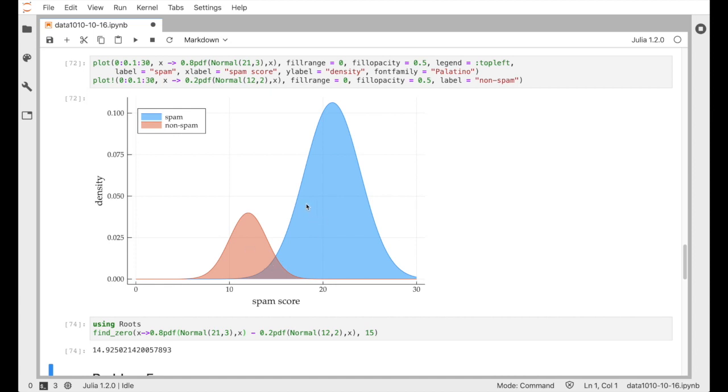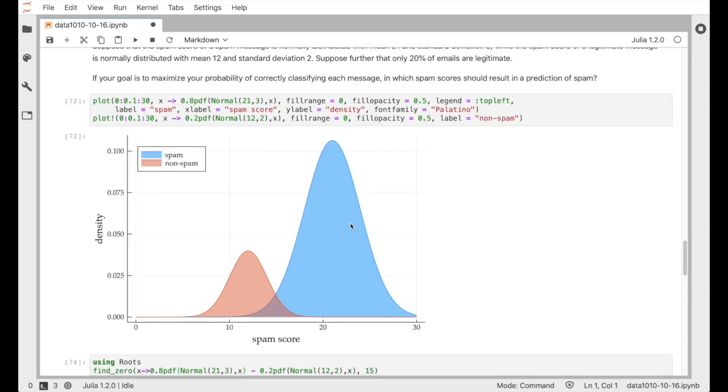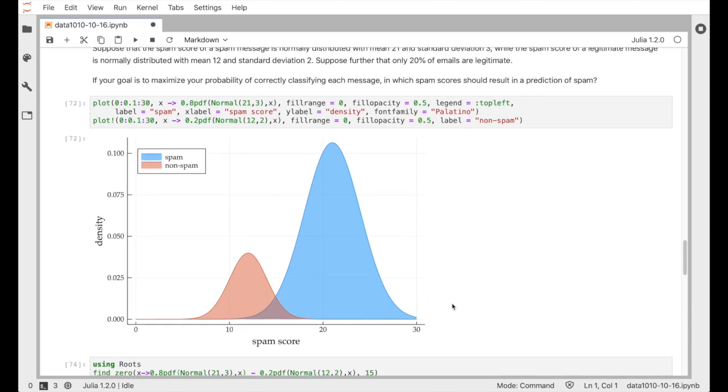Neither this red nor this blue curve are probability density functions, because the total amount of mass under the red curve is 0.2, and the total amount of mass under the blue curve is 0.8. So what I'm doing here is displaying the full probability measure. There is one total unit of mass here, 0.2 of it there and 0.8 of it here, but I'm displaying it in different colors. So it's like we take the probability mass and sort of paint it according to its classification. And that gives us two separate graphs here, but there's still one probability measure.